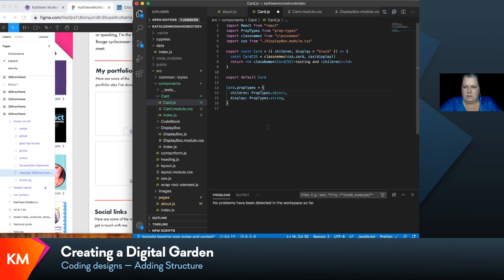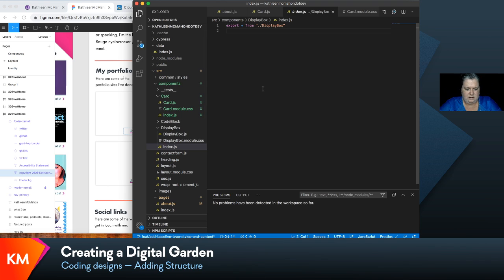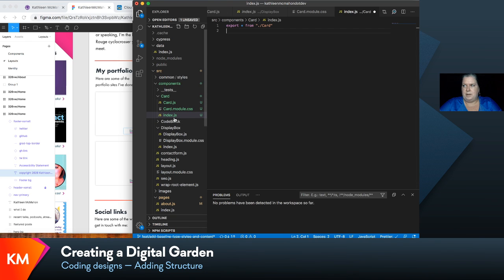Let's do that. I'm gonna use some CSS modules. I'll do some of that, and then let's do some named exports. So that way I don't have to do import card from card slash component slash card slash card. I can do component slash card. It makes it an easier way to import some stuff.